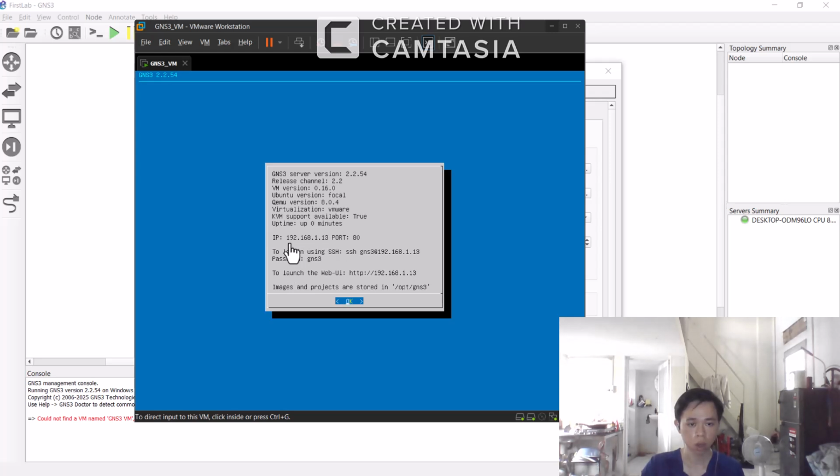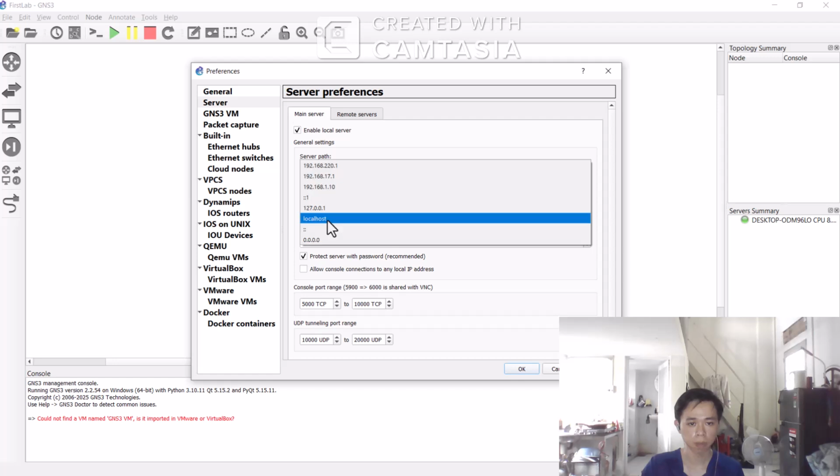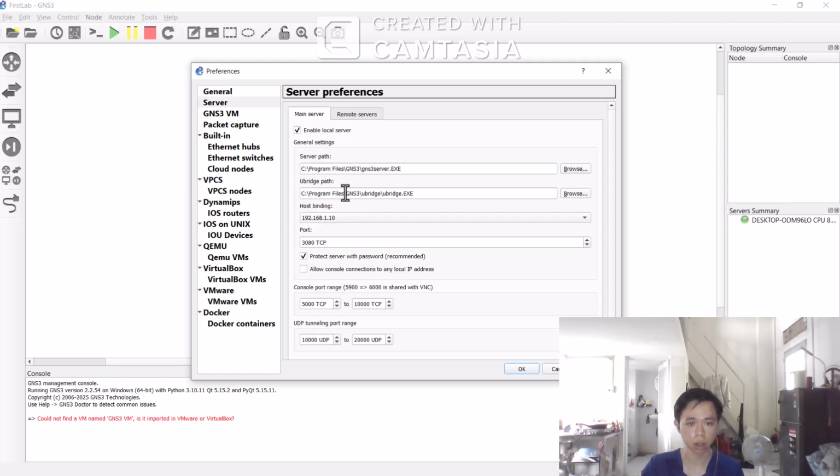This may be 192.168.1, whatever the number, and as you can see, it's the same network. You tick here, right? Apply. It will restart the GNS3 VMware workstation.